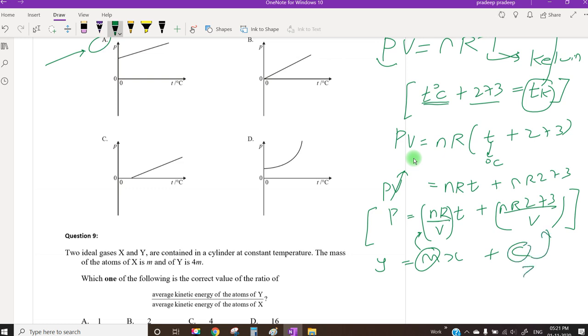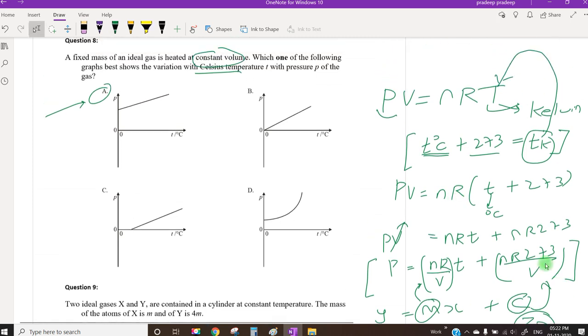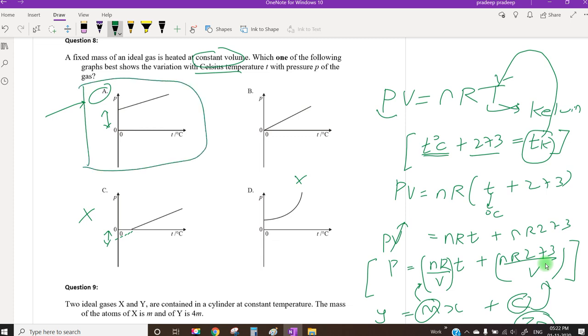Now you will see that c is greater than 0, which means this particular line will have a positive slope and positive intercept. So if I check only in part A, the y-intercept is positive. In case of C, if I extend this backwards, you will see that the y-intercept is actually negative. So C is not the right answer. And D is definitely not the right answer because the graph is actually a straight line, not a parabola. So A will be the answer. Is that clear, Sheldon? Yes, sir. Now I got it.